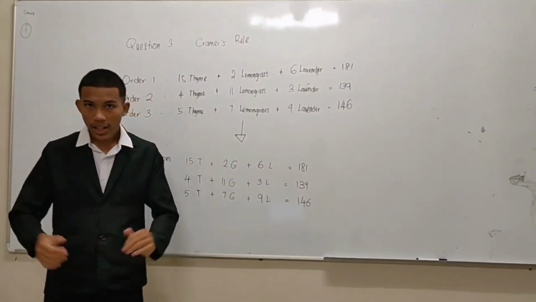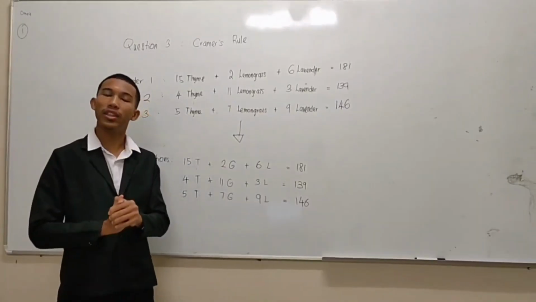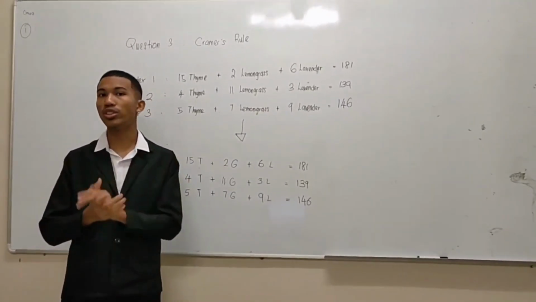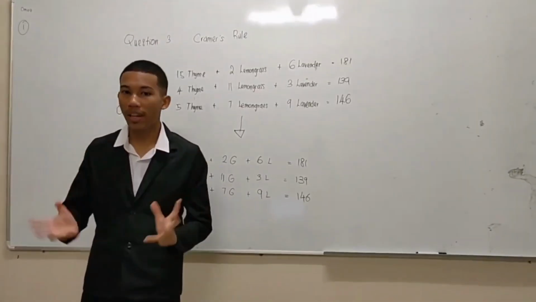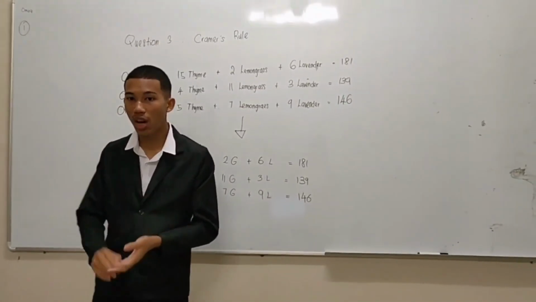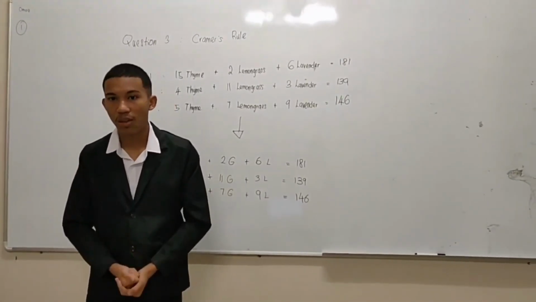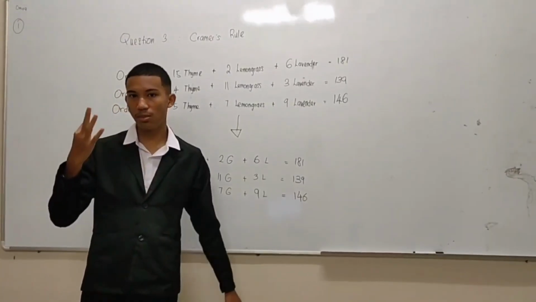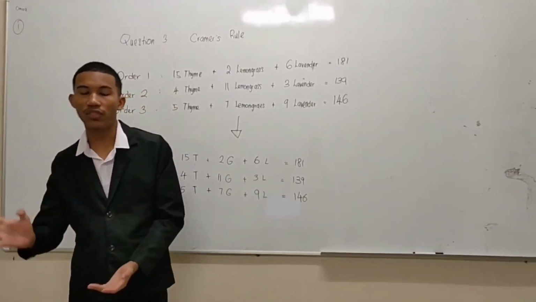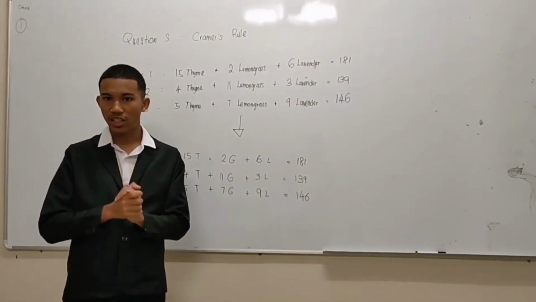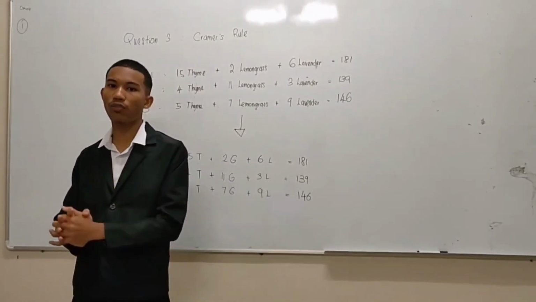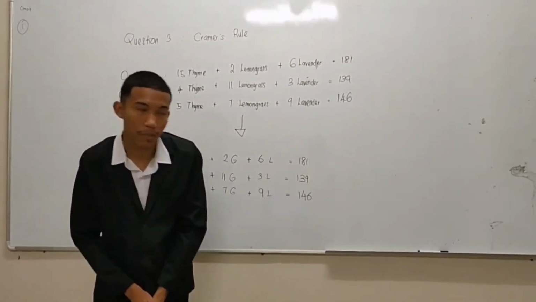My name is and I'll be taking question 3, which means use Cramer's rule. Okay, so the question is: a shop sells packs of herbs, thyme, lemongrass, and lavender. One day, 3 different customers place orders, each asking for a different combination of the 3 types of pack. The shop assistant needs to figure out how many packs of each type are needed in total.